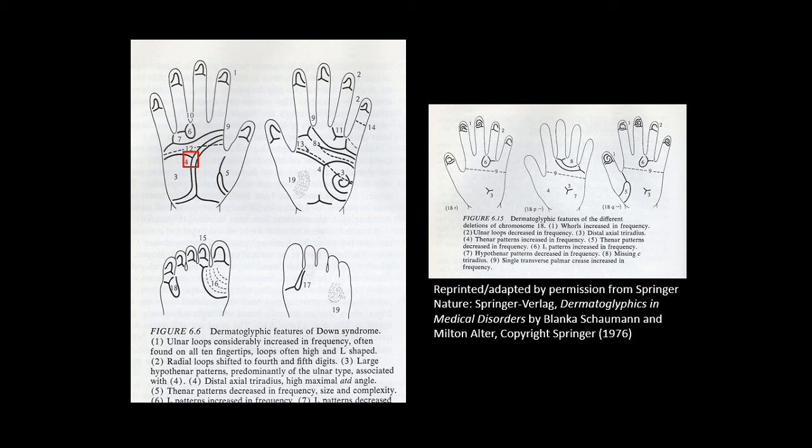In the post-World War II period, and especially during the 1950s and 1960s, medical research in dermatoglyphics really took off. The fact that specific friction ridge patterns were found to be associated with Down syndrome gave rise to the hope that other kinds of patterning might reveal the presence of other conditions as well. Soon researchers were trying to establish correlations between these patterns and numerous other health conditions, ranging from congenital heart disease to schizophrenia to other chromosomal disorders, such as the chromosome 18 deletions shown here.